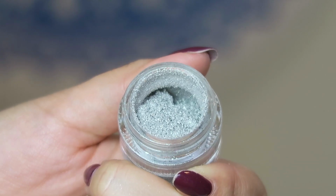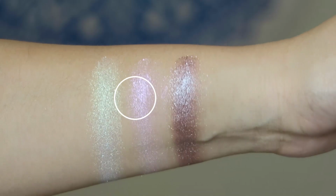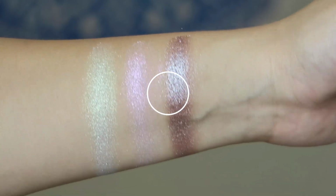Up next, I have these eye pigments, and the reason why I have 3 is because I did a little bit of swatching in the store and really thought they were beautiful, and I've kind of been into eye pigments recently. They are £2 each. I have the shade Wild, which is a beautiful silver duochrome shade with a green shift to it. The next shade is called Explore, which is kind of purple-ish. I'm really bad at describing colors, so don't quote me. And the last shade is called Spirit, and this is an amethyst purple. It is probably the most metallic foiled shade out of the 3.